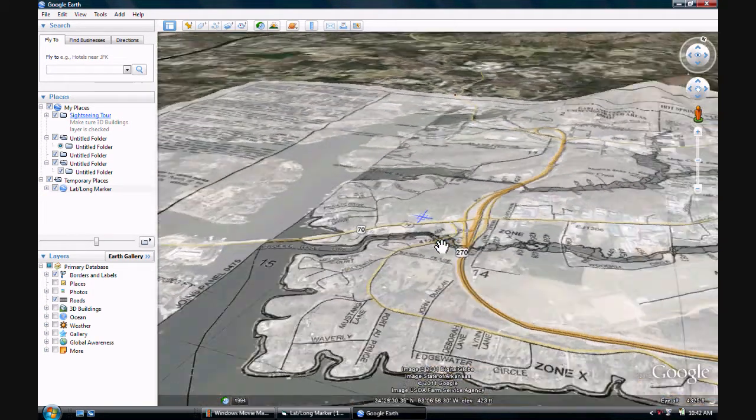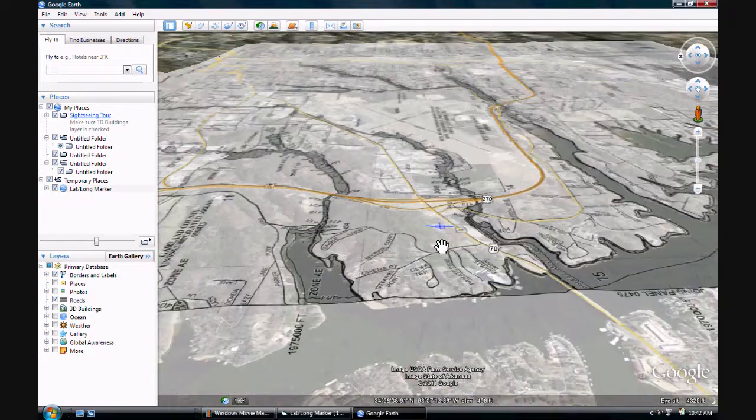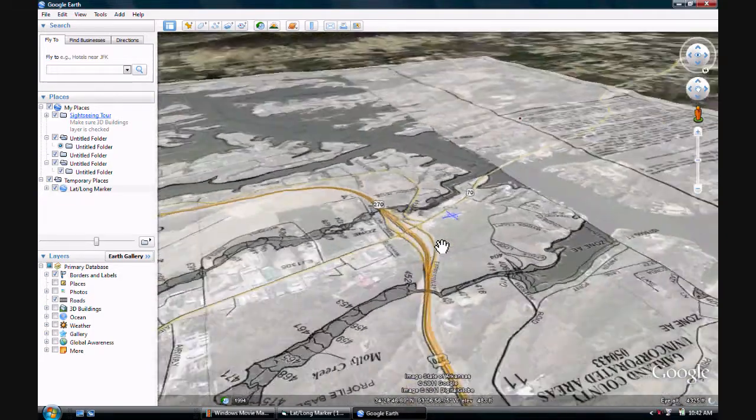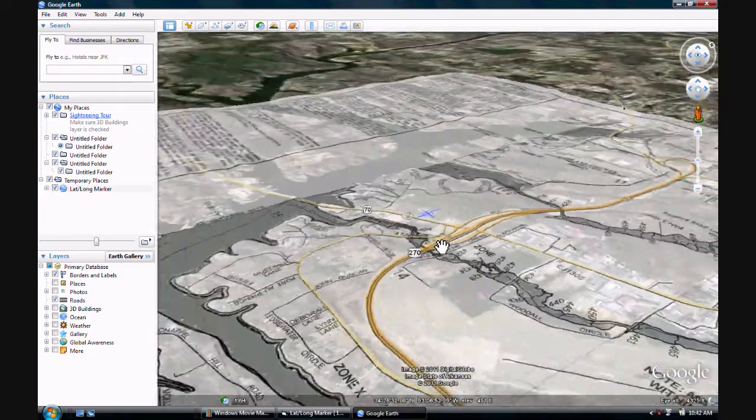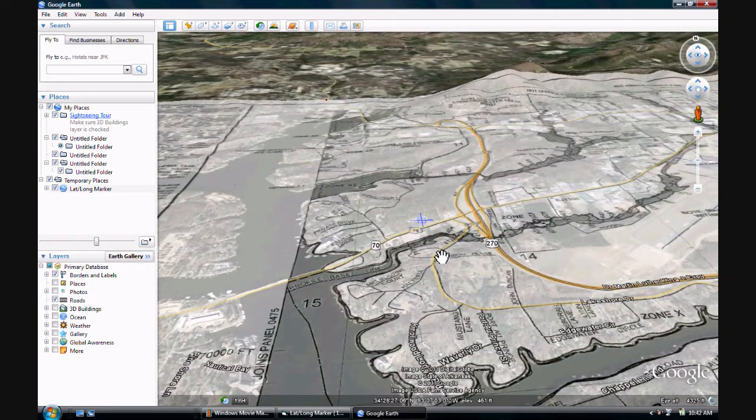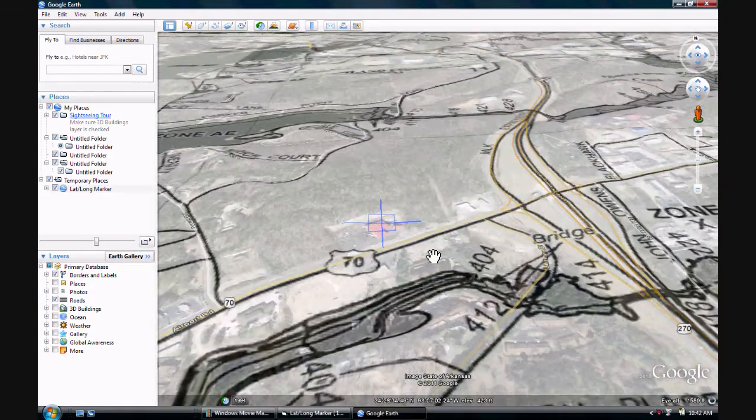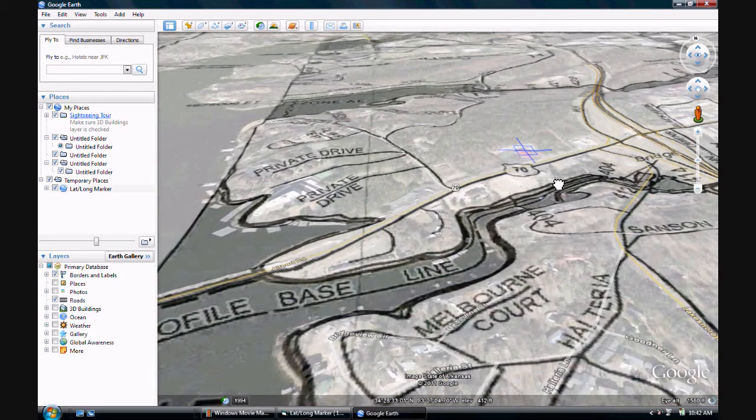And this is very important because you can see information on Google Earth like the buildings and other information, and things such as streets, which will be plotted over the surface of the FEMA panel, which may not have that information normally. You can also see that we can rotate this panel three-dimensionally, and you can see that it does map it to the surface of Google Earth. And so you can look at it from any position. And this has the ability so that you can see how the flood zones fall against the terrain, which can be very important at times.